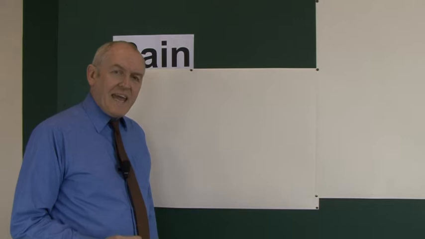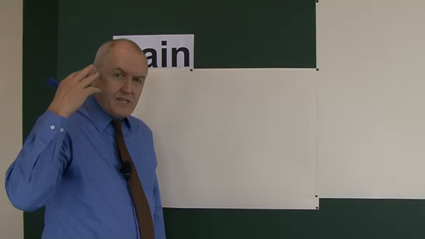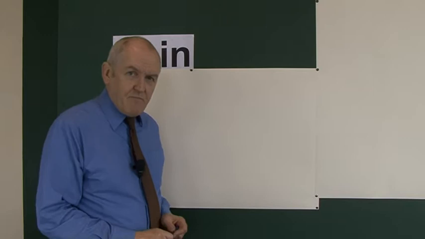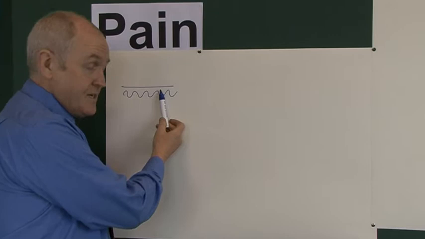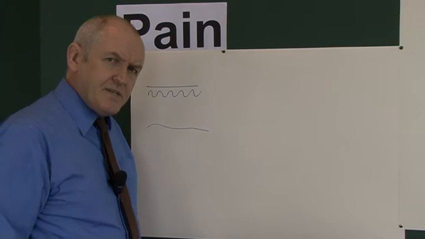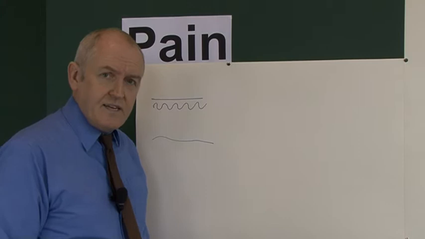We're going to consider the classical pain pathway, which goes from the nociceptor where the pain is generated all the way up to the brain where the pain is experienced and localized. Let's think of an example in the skin. We have the epidermis as the top layer and the wavy junction between the epidermis and the dermis below. The epidermis doesn't contain nociceptors but the dermis certainly does, and the nociceptors are free nerve endings running through tissues.